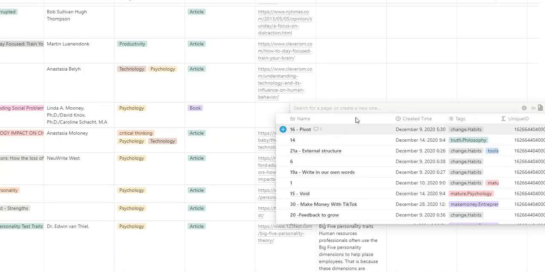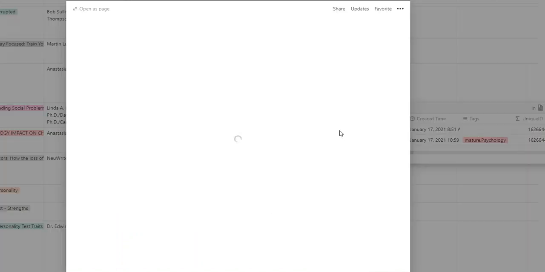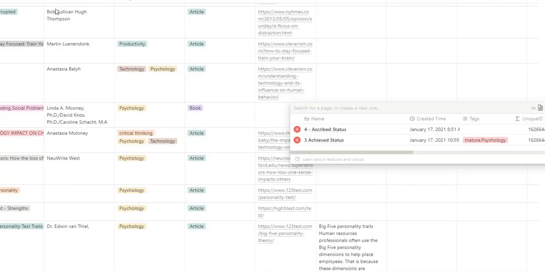I can go in here if I wanted to and add additional ones on the side, but go ahead and click that, and here is my note that I had made reference to back in January. And this is the atomic note that I based on the information from this book that kind of stood out to me. But anyway, again, just a quick video tutorial, or rather an overview of what it is.